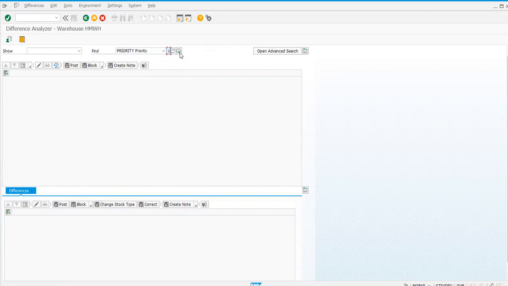The priority value which I'm entering here is assigned to the reason code, and the reason code we assign to the physical inventory procedure in the configuration. Basically, there can be different reasons because of which you're carrying out the PI process, and then you want to prioritize them in order so that you are processing the most important ones first.